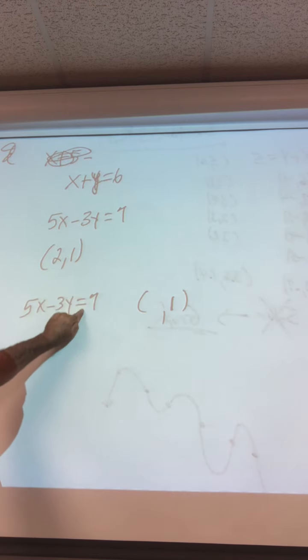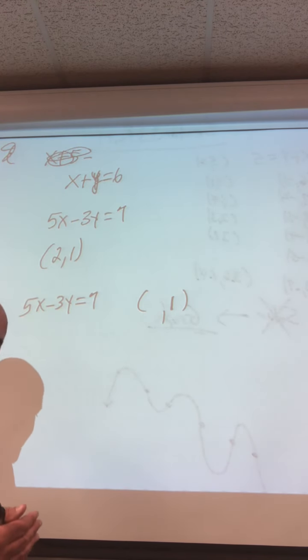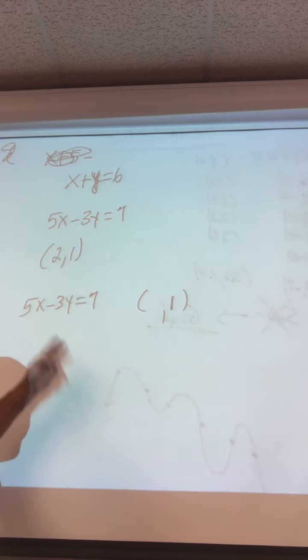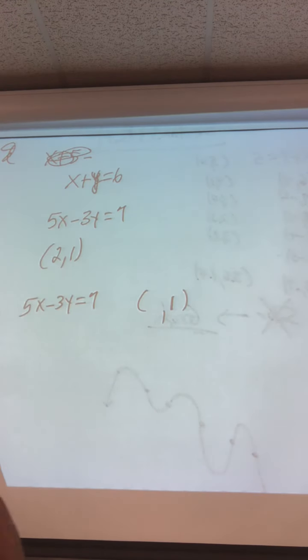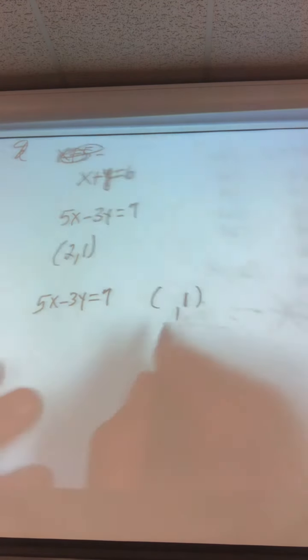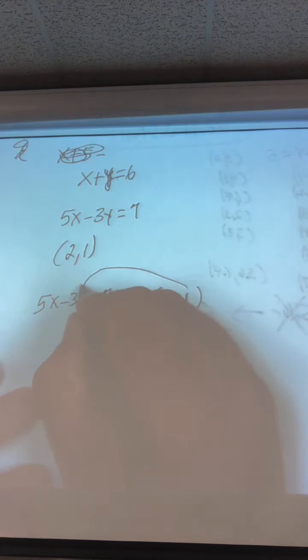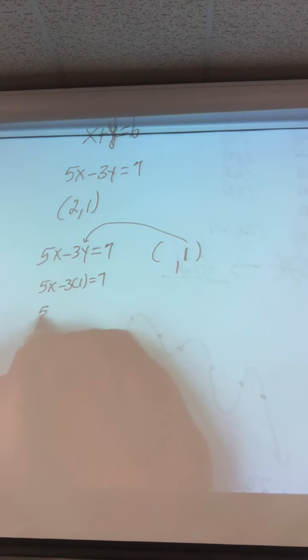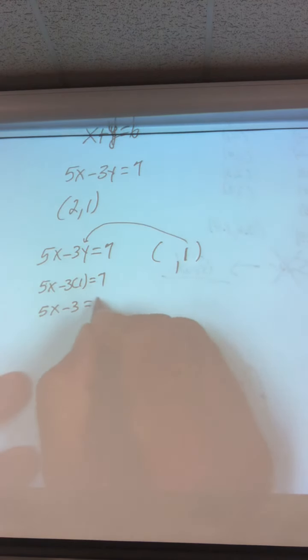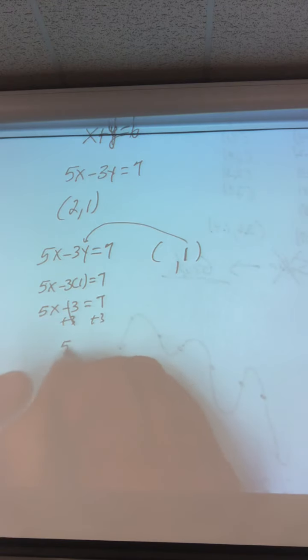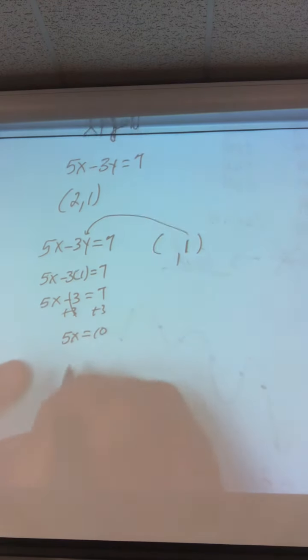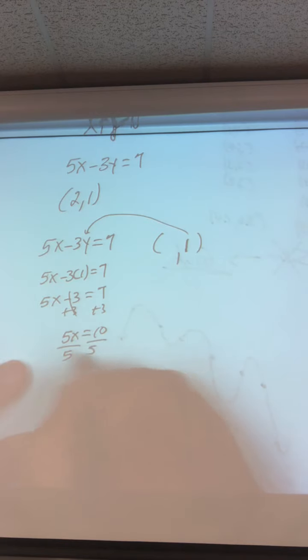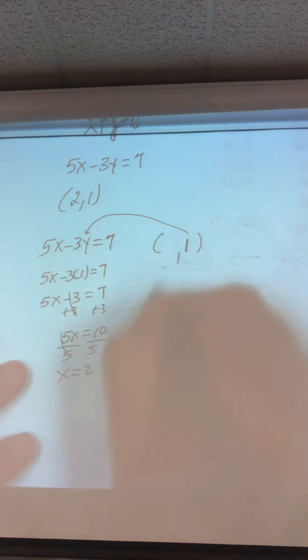So take this number and plug it in for y. When you do, this equation won't have 2 letters in it anymore. It will only have 1. And then we will solve for that letter. All right, so let's do this. I'm going to take this 1 and put it in the y spot. Now, what is 3 times 1? It's 3. Now, add 3 to both sides. You've seen it. We've done this a lot. 5x equals 10. Now, look at that. x equals 2.